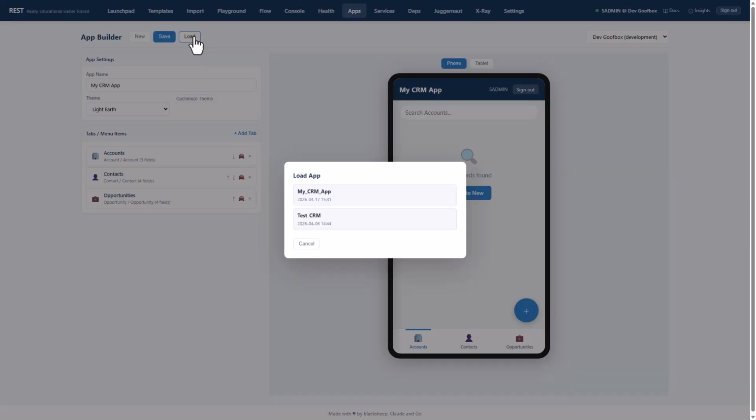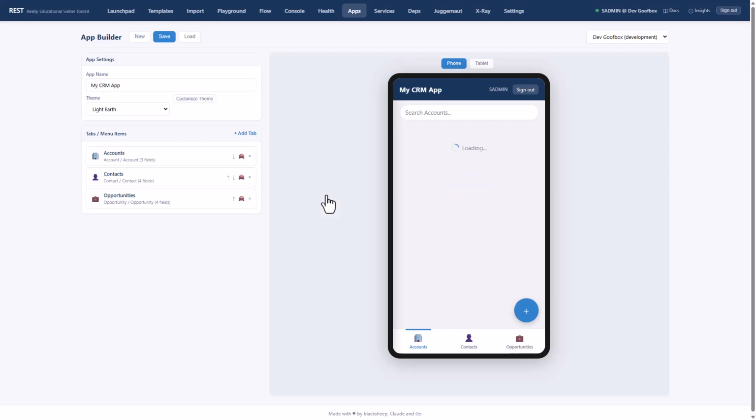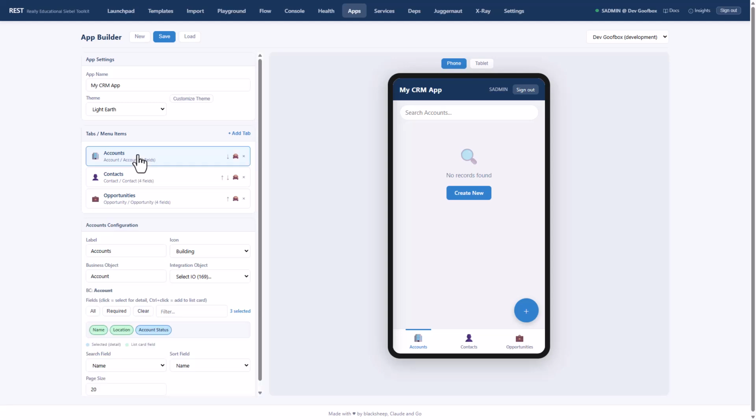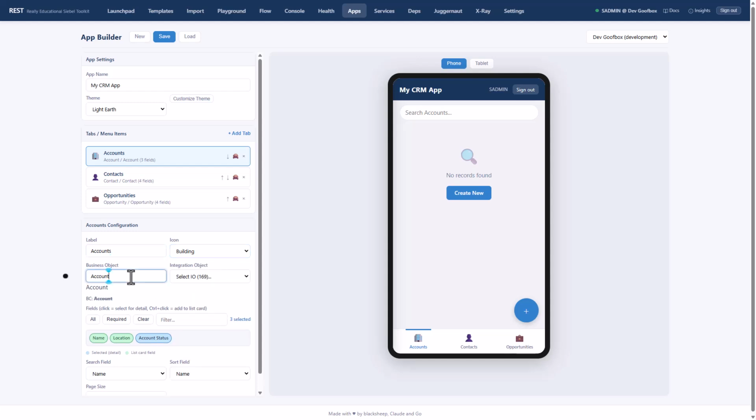So let's load an existing app. So what you do here is basically select add tabs. So we have 3 tabs already defined. And so this one has the account label, has an icon we can choose, business object, integration objects already selected.